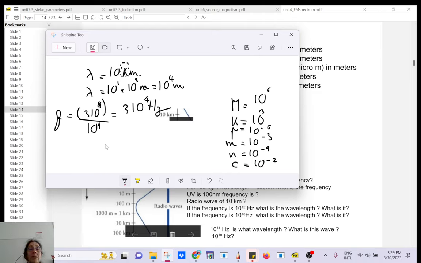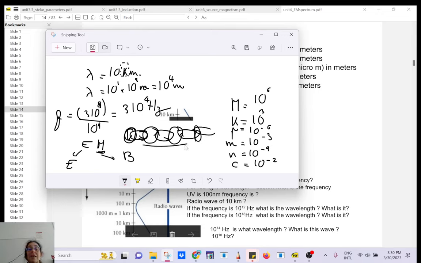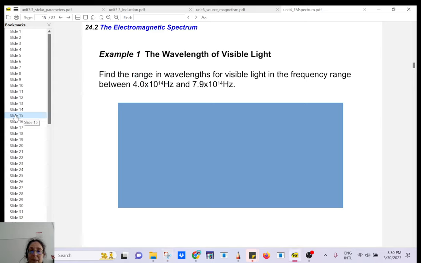So, conclusion: an electromagnetic wave, you have magnetic, so it means there is a magnetic field inside. You have electric, so that means there is an electric field inside. The way it works is that the electric field induces a magnetic field, that will induce an electric field, that will induce a magnetic field, and so on, and that moves at the speed of light.